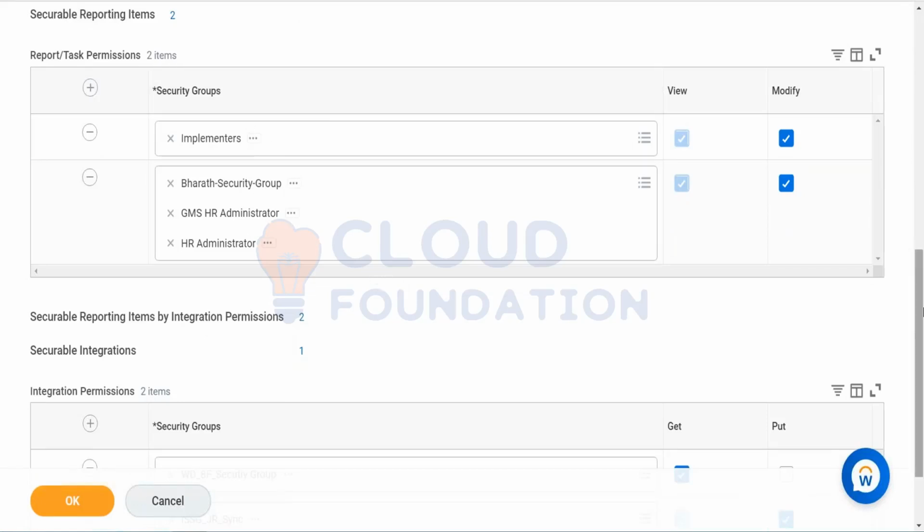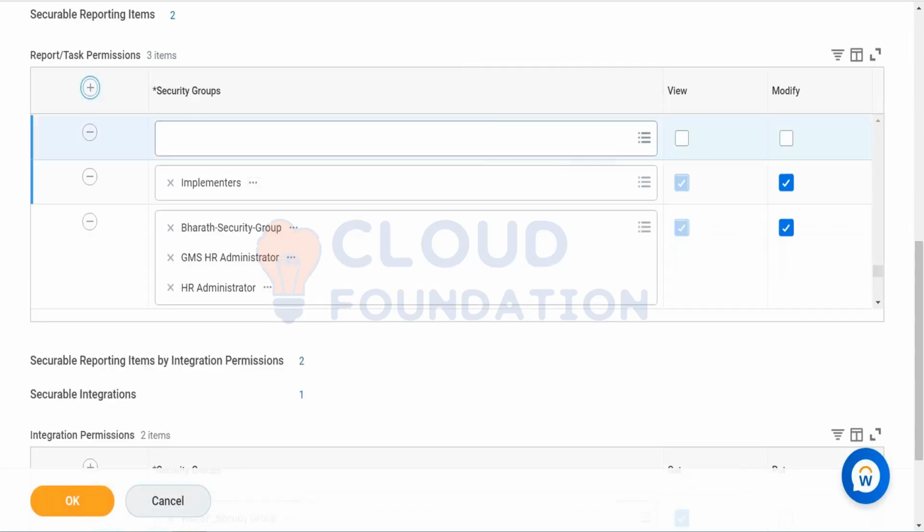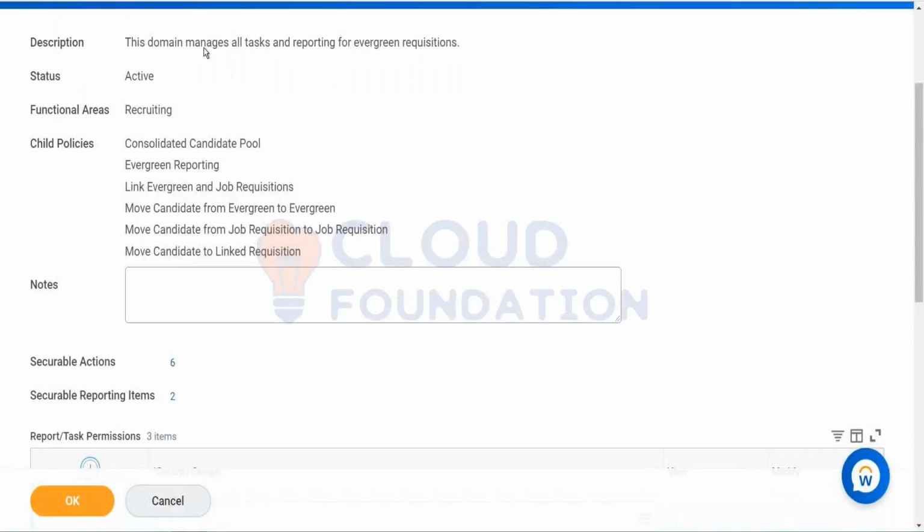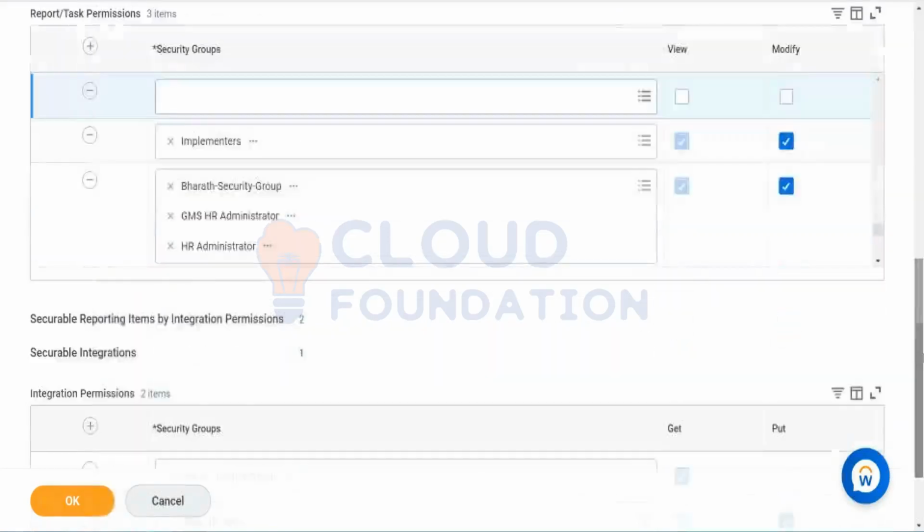Then, currently implementers are given the access for the evergreen. Means these people can be involved to manage all tasks and reporting for evergreen requisition. So it is very limited.